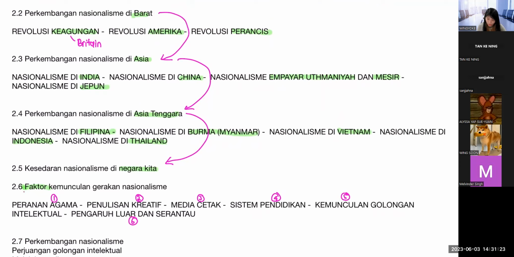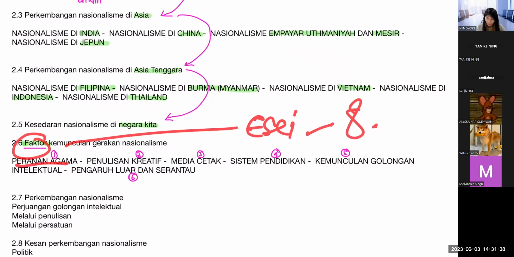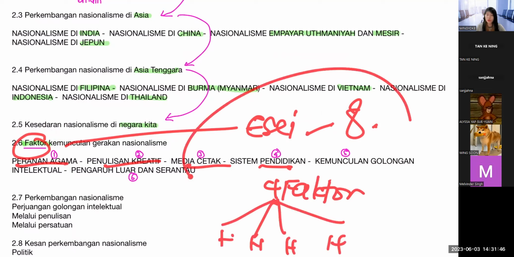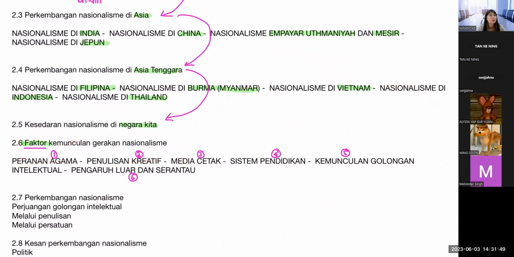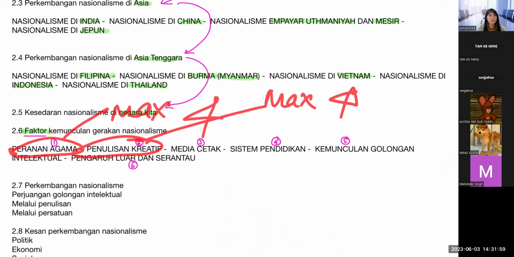These are all your factor, you know. Then, factor means it may come out in your structural one. Factor means it may come out in your essay. Means that it's 8 marks. So you remember 4 factor, and then each of it 1 huraian. Then you sure essay will be able to, unless they one by one are structural. One by one is structural, maximum you have to remember 4 points. Each of it maximum you must remember 4 points.